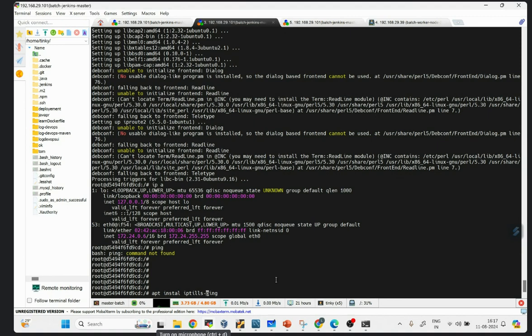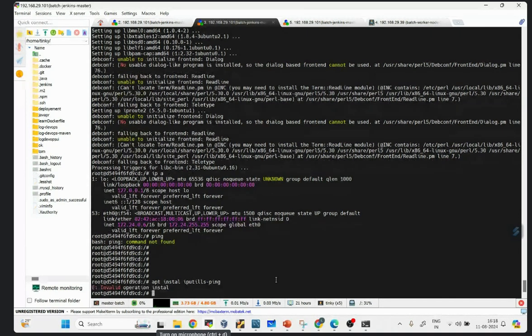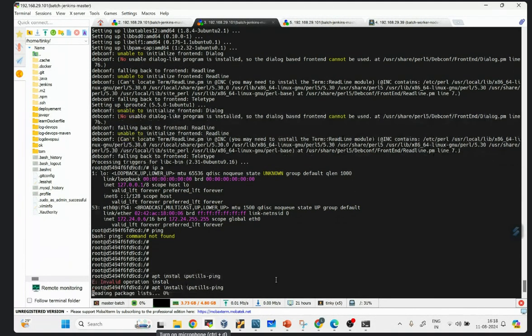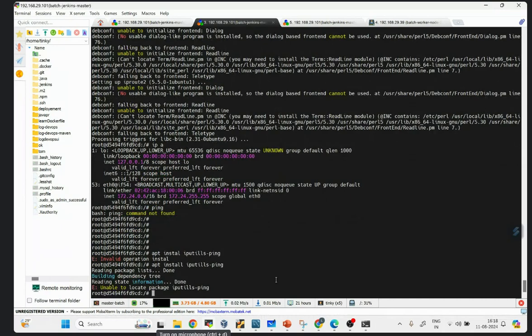It should be iputils, right? Install. The spelling is incorrect. We get the error: unable to locate package.